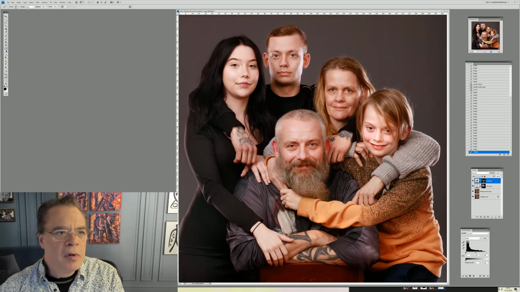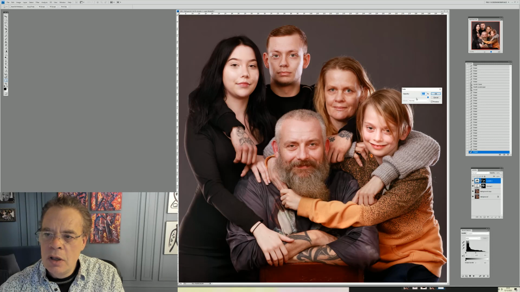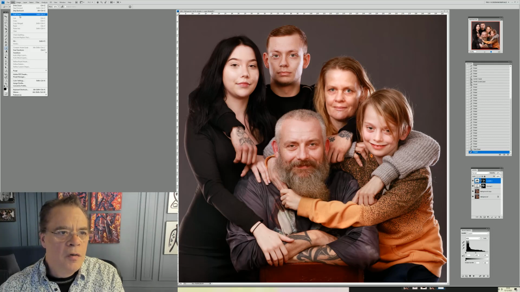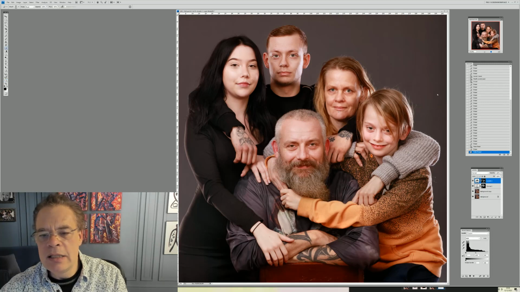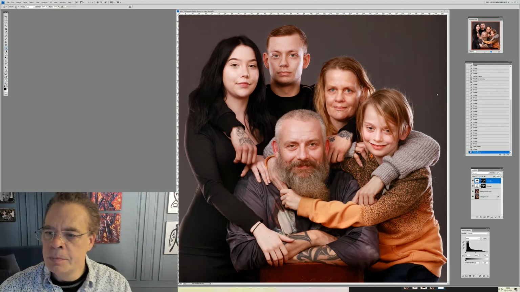But maybe that was a little bit too much, so I do the fade erasure. I want to only do half of what I just did, so I do this, and I press OK. I do the same treatment for mom, also fade erasure, and then it goes to a better place here. So now I think, okay, the skin tones are now pretty good.